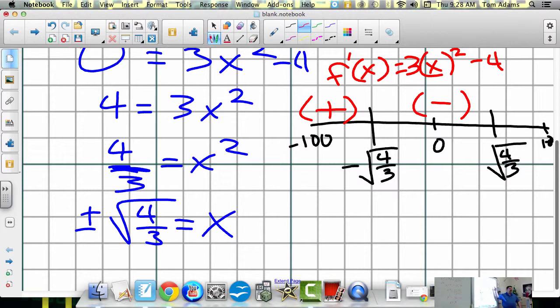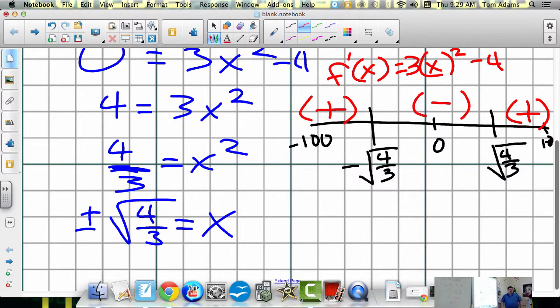Most of the time you'll have this pattern: positive, negative, positive. But you got to plug the number in and check it, and you got to plug it in correctly. Sometimes at a minimum or maximum, it kind of plateaus, or if we have a multiplicity of a root. It very rarely happens, but you could have it. So we got to plug the number in and check. Now when I plug in 100, 100 squared is 10,000. 3 times 10,000 is 30,000. Minus 4, well, that's positive, right?